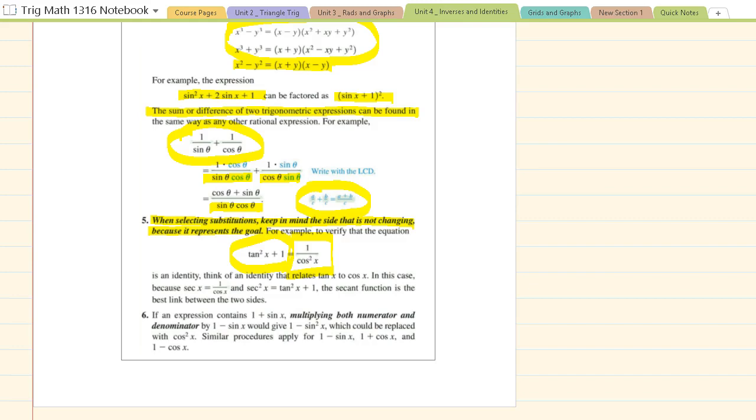And the last one is if the expression is 1 plus sine of x, try multiplying the numerator or the denominator by its conjugate, 1 minus sine of x. That will give you 1 minus sine squared of x, which means we can use our Pythagorean identity and realize that that's cosine squared. So again, make sure that you trim this and put it on page 71.